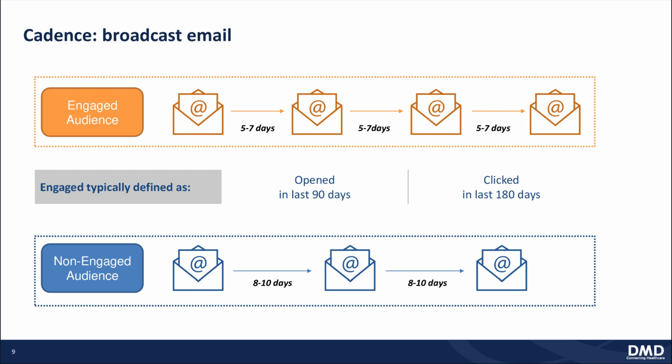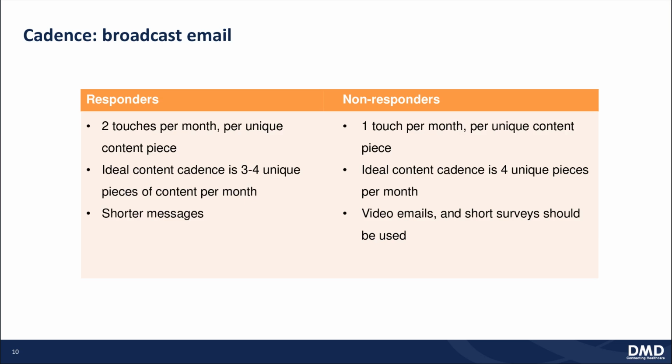I do want to call out what we're defining as engagement. At DMD, we define engagement in terms of opens within the last 90 days. Now, again, we're doing a lot of sending, so we have the luxury of saying an open in the last 90 days is engagement. And we stretch that out a little bit more for clicks, because not every email, as we'll discuss in a little bit, necessarily has to drive to a website, and not every email is going to get clicked. So we give a little bit more time for that. I do want to call out here that this does require you to be sending on a regular basis to truly understand that. And we'll talk a little bit more about that in a minute.